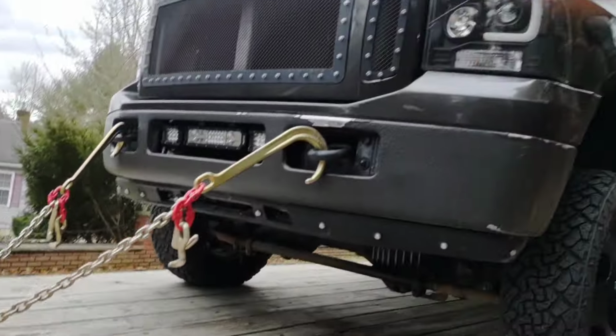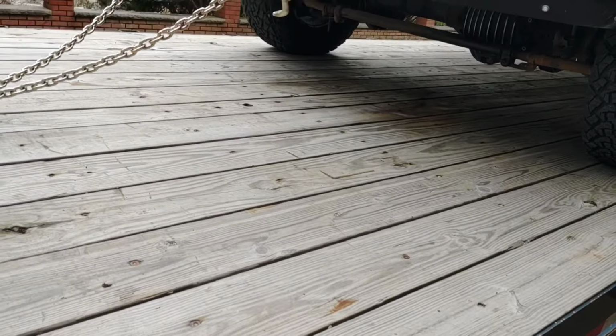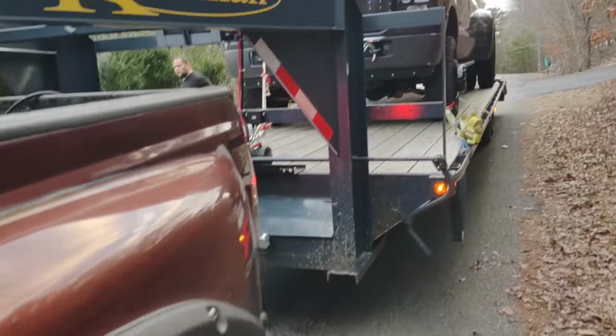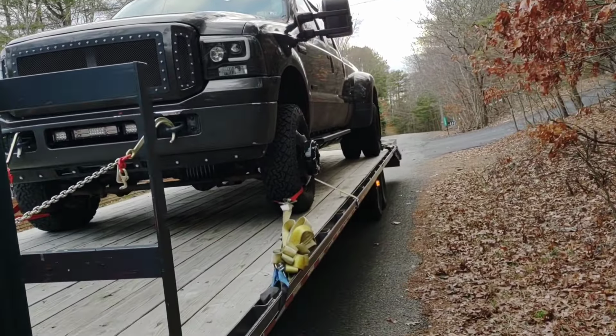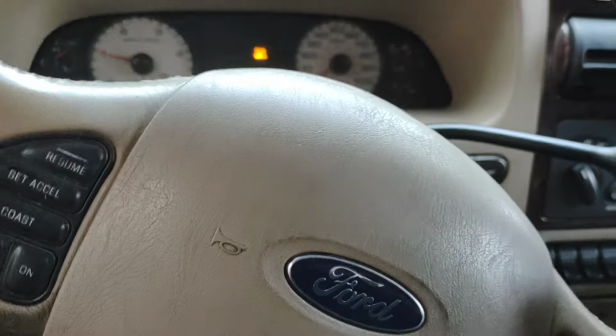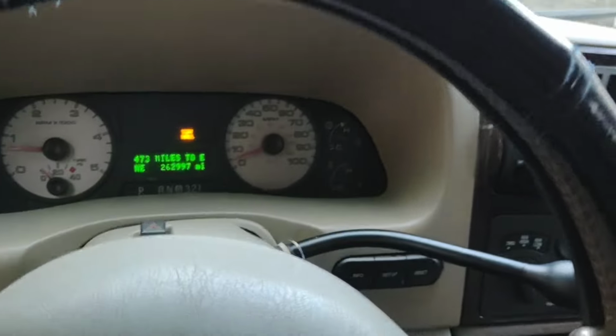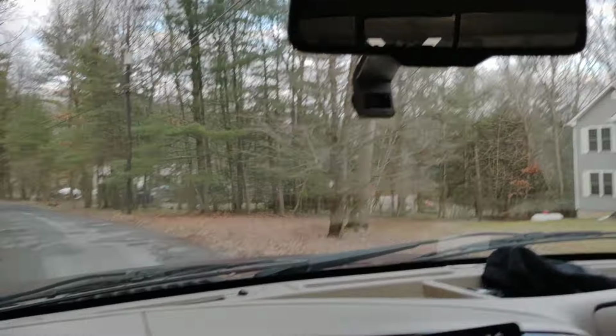All right, boys and girls, there we go. First tow. Danny Brasco. Booze hauling out. Well, all right, he's on. Here we go. Take it to the shop. The new Kaufman. Here we go. Bad boy run. Come on, banana head. Better put this sucker on 10 now. Yeah, all right. Our first load. The Danny Brasco mobile.